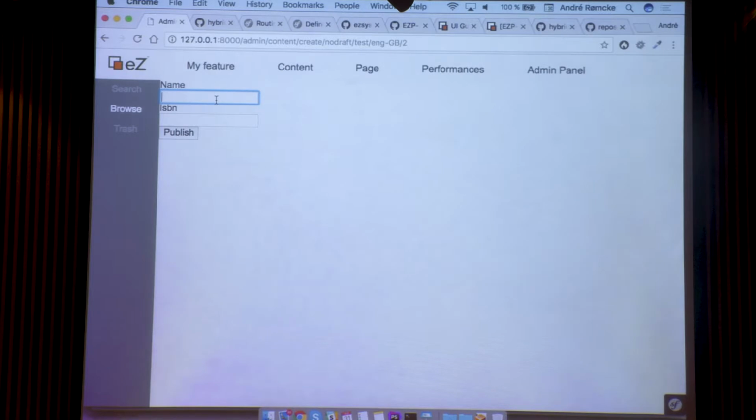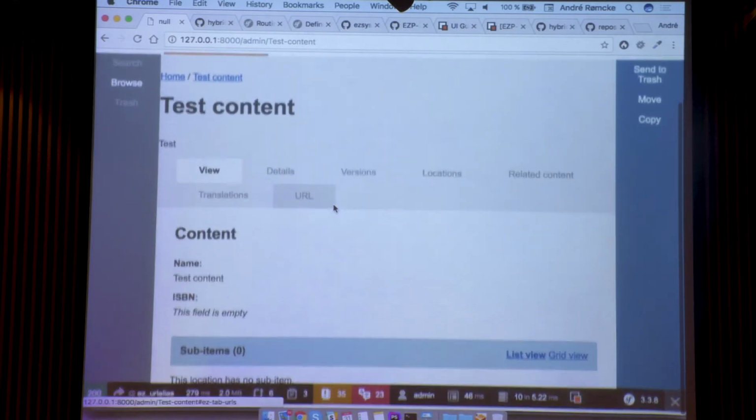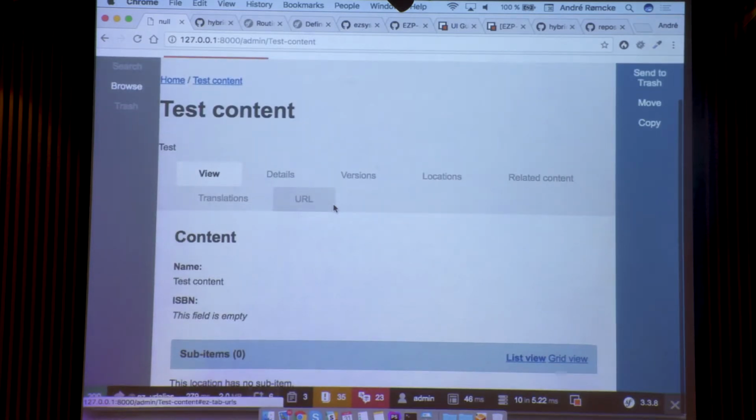So this is the extremely well-styled display of this content. You've never seen anything as beautiful as this. The name, well, let's stay with test. Content. ESPN, so in this case, it wasn't set up to be required. So I was able to publish this without.